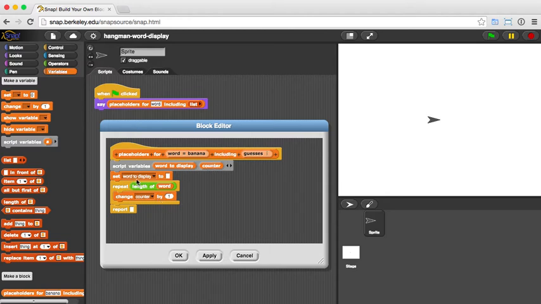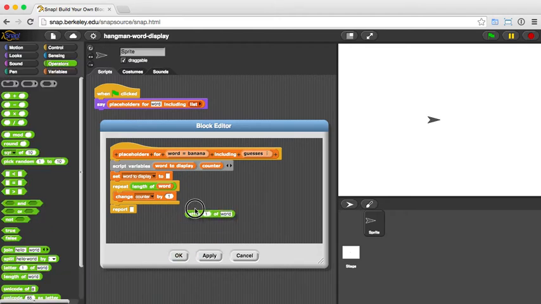And you'll always have a counter, a repeat, the length of, and then you'll change counter by 1. And then we want to look at each letter. To get a particular letter, use letter number of word. And we can use counter so that the number changes from 1 all the way to the length of the word. And we use the variable word as the word they're using, which happens to be the actual word, which is getting really confusing to say the more I say it.